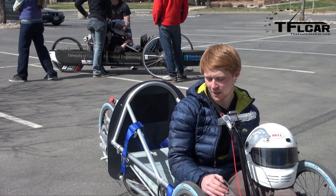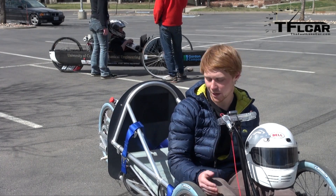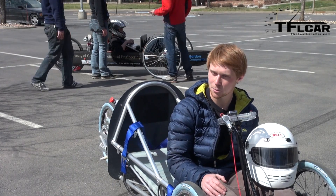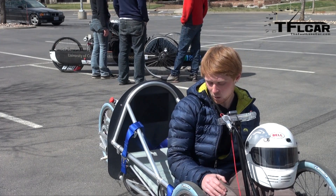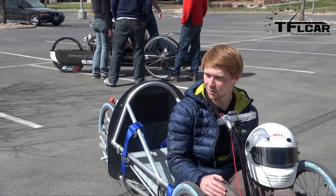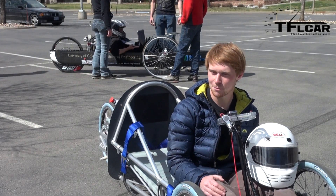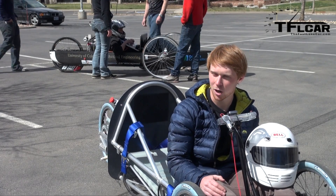Now you've been testing — how far are you getting on this one? This one's not quite as efficient. We haven't had the body on it, our nice bearings and things like that. But the best we've done is a gasoline equivalent of 800 miles per gallon. Where do you hope to get before you go down to Houston? We'd like to break 1,000 here, though we're not sure if that's going to happen depending on the body. But in Houston you can make 20 to 30% more power, so we think we'll definitely break 1,000 there. Is that because you're at sea level? Yeah, that's just because of more oxygen.